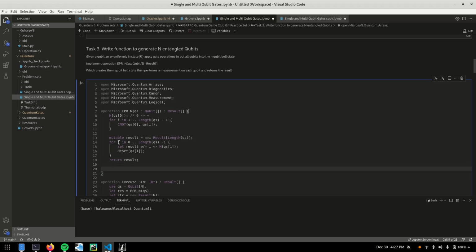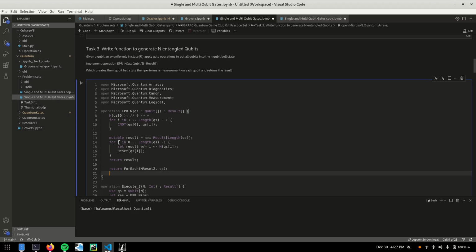In actuality, this is an inefficient way to go about implementing this kind of operation. The process of measuring every qubit in an array is so common that there are simpler methods to go about it. In fact, we can actually reduce everything we just wrote to one line using a couple of built-in functions. So if we use for each and MResetZ, we will produce an equivalent result.